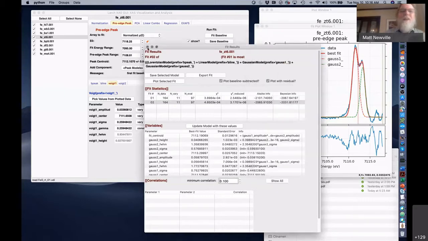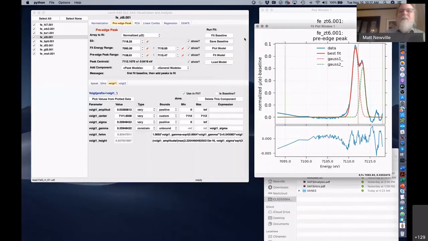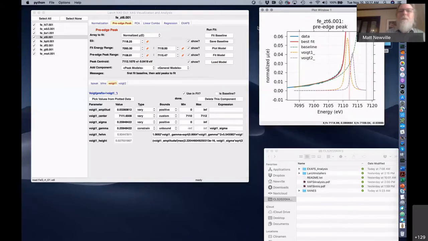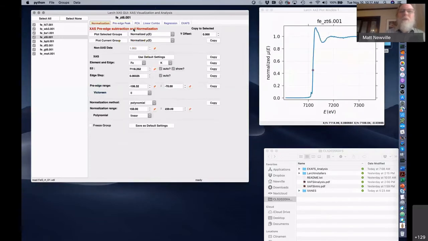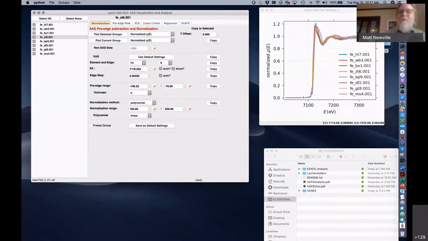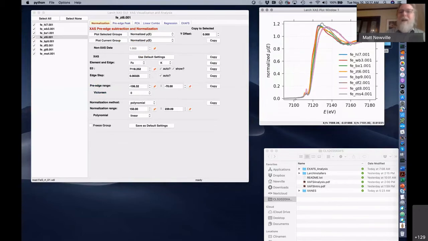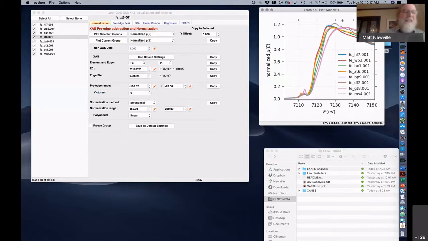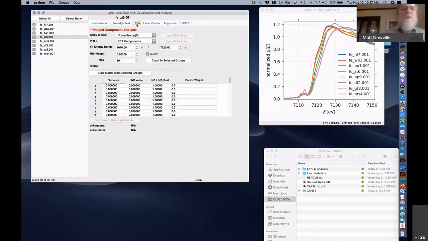So I think that's done with pre-edge peak fitting. I'm going to go on to the next type of XANES analysis, which would be to notice that in these spectra, there are a couple of things going on. And it would not be unusual to ask yourself, how many things are going on? How many different spectra are there? And that's where PCA, or principal component analysis, can really come in handy. Because you could say that each of those is separate, but maybe there's not that much difference between them.